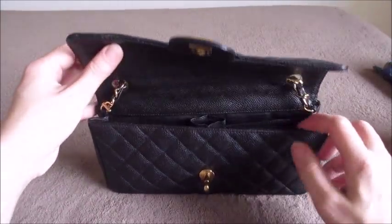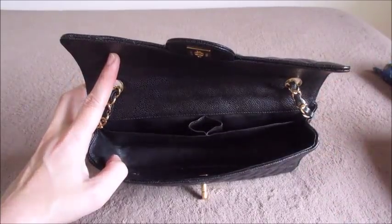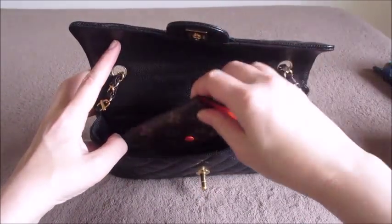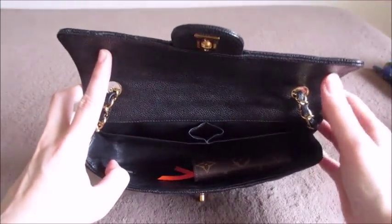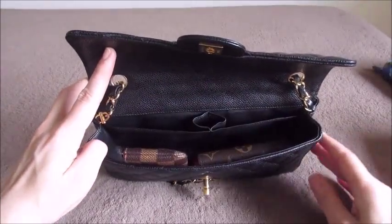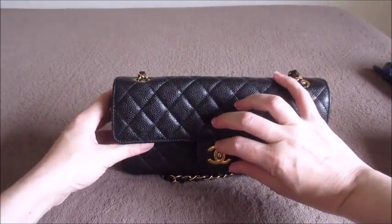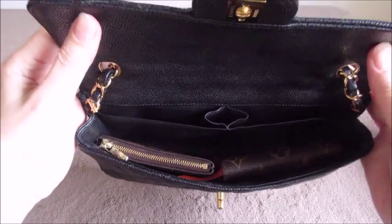You know, everybody carries different things, so it's really difficult to get a good idea. But obviously, smaller wallets are made for this bag. Your smaller wallets will fit easily inside. It happens to be a Louis Vuitton one. Here's a key clay, and you could see that I had it standing up when I first started the video, and you can leave it standing up and the bag will still close. You can also lay it down, obviously, and get yourself a little more room.